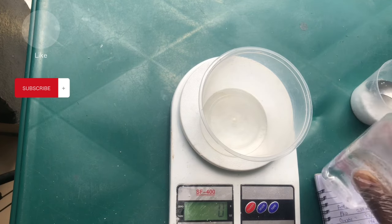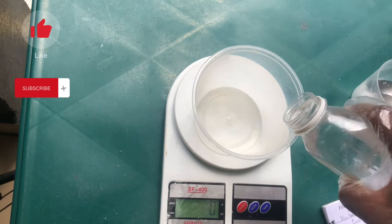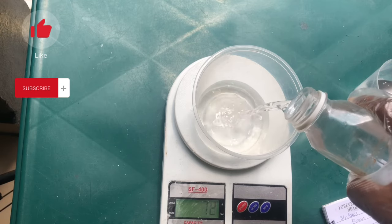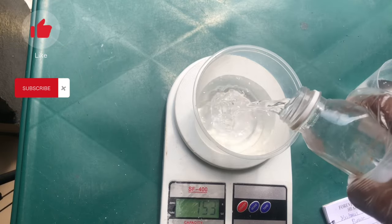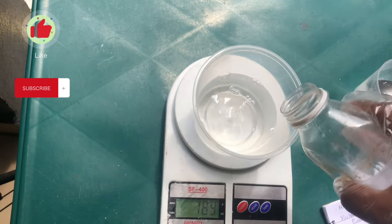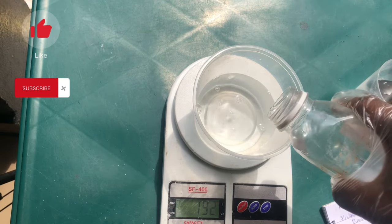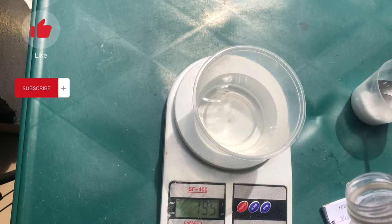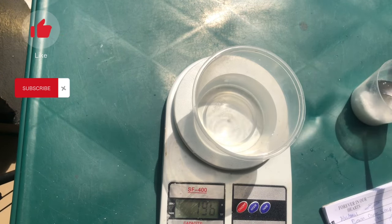Next on the list is to measure the quantity of the water that we'll be using for this production. Please note that in this production you should best use a 30 to 70 ratio of your caustic soda to your water quantity. Please, you need more water to be able to achieve the gel phase. So 30% caustic soda to 70% water, that's what I'm using.